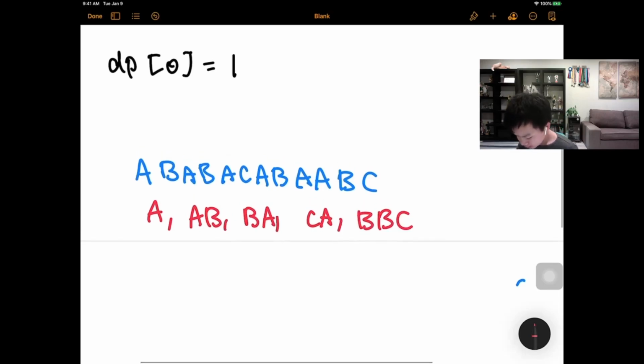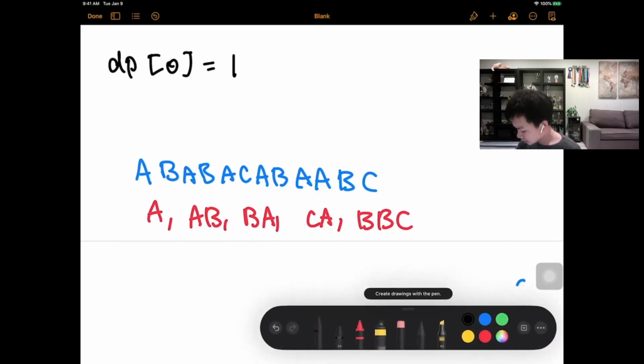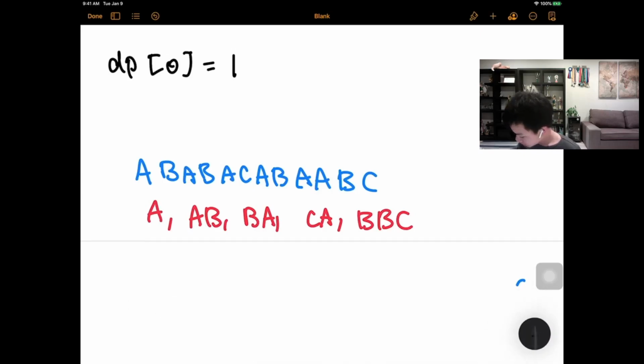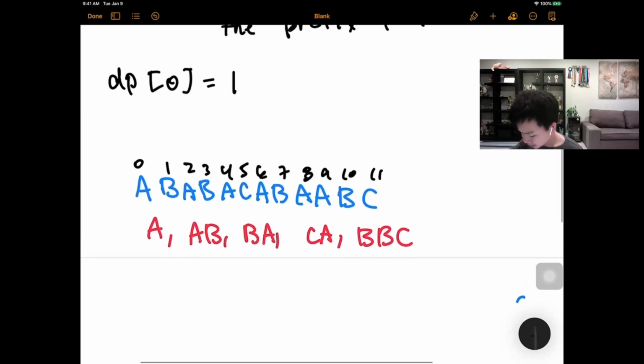Okay. So basically when we transition from an index to another index, let's just say we're transitioning from 0. Okay. So basically we can mark the index over here. So we have 0, 1, 2, 3, 4, 5, 6, 7, 8, 9, 10, 11. Okay.